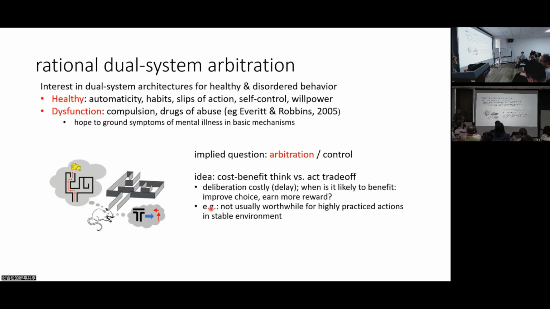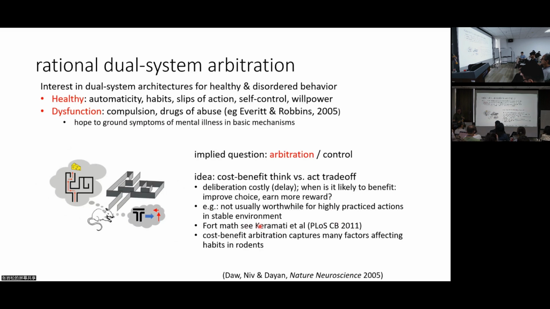And so we wrote down a toy model of this, and Mehdi Keramati did a very nice version of that, that really tries to quantify the value of thinking versus acting in these different scenarios, and can explain things like why overtraining causes a shift towards habits, and a number of other factors that come up in these experiments. I'm going to do a different version of that later, so I'm not going to unpack that here, but it's a piece of computational modeling that is enabled by this perspective.